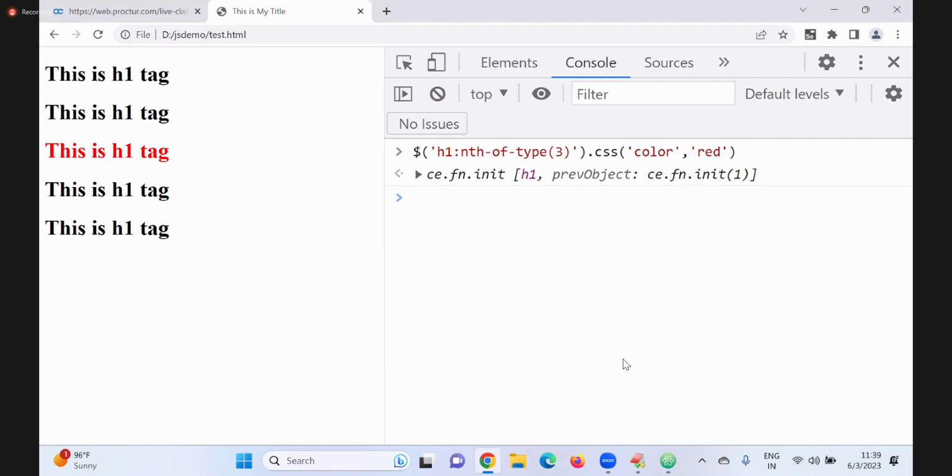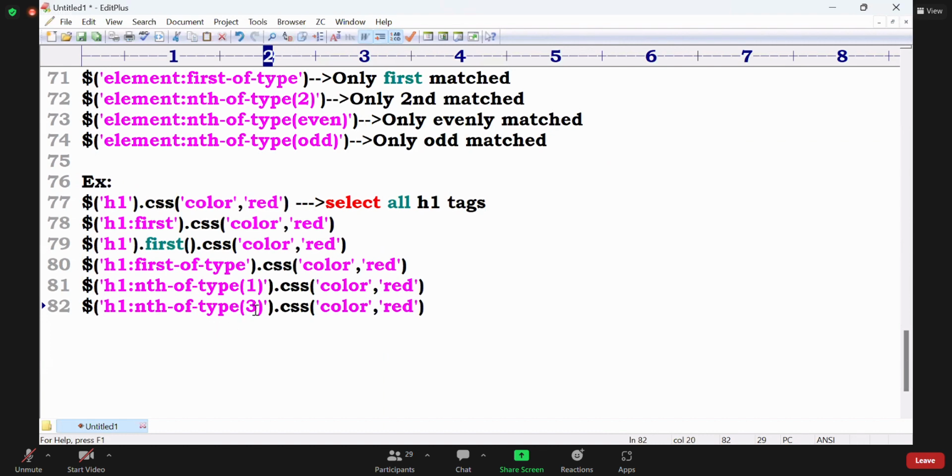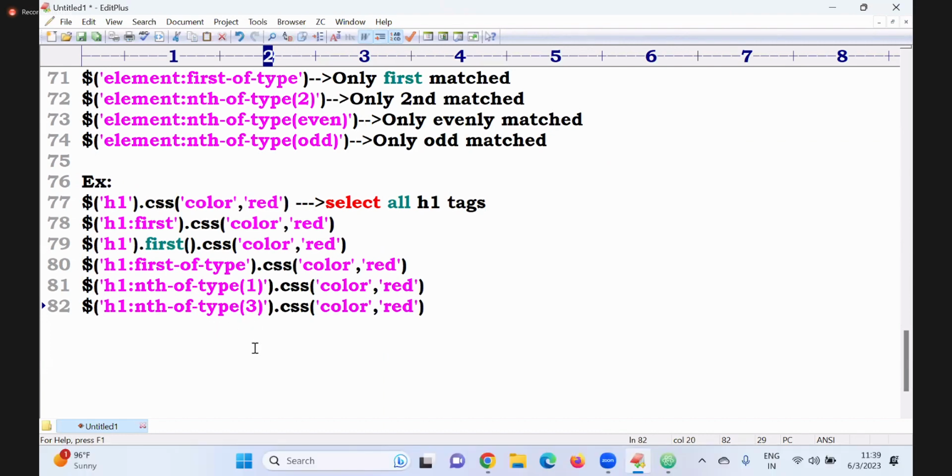Nth of type, tell me, what is n? Where is n? It won't work because n is not there. If you identify the elements and store them in a variable, then it is okay.